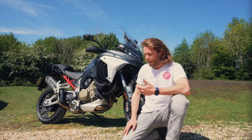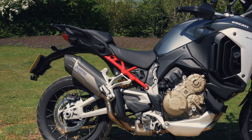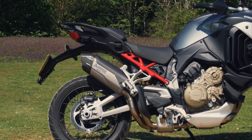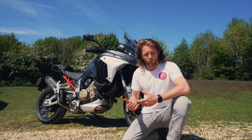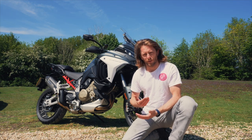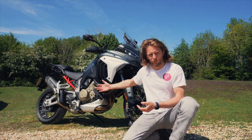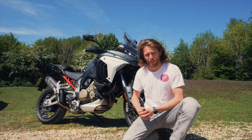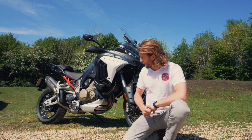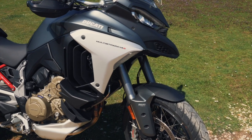The first word that springs to mind for the Ducati Multistrada V4S is just premium. As soon as you jump on it — the switchgear, the TFT screen, the motor when you start up, especially with that full Akrapovic exhaust. The thing they've done with the V4 — changing the firing pulses to be more reminiscent of a V-twin — has really worked. Premium feel of a V4 motor but with that torque almost immediately there, like a V-twin, which is great for adventure bikes and sports touring. The build quality, the grips, the suspension, the brakes — it's all put together really, really nicely.